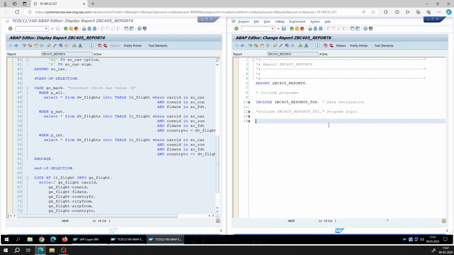How? Case gc_mark. When p_all, p_net, int.